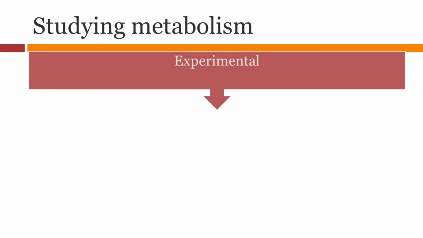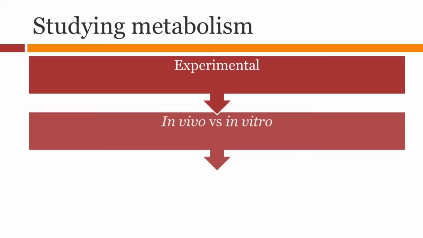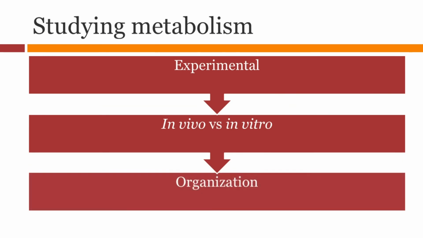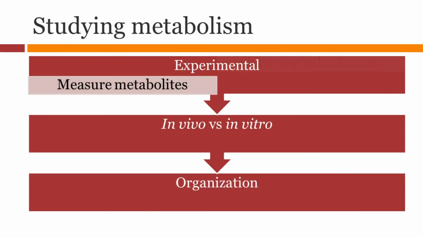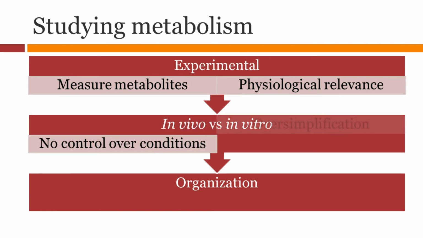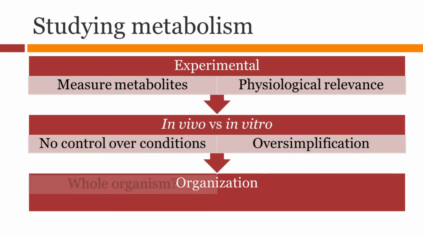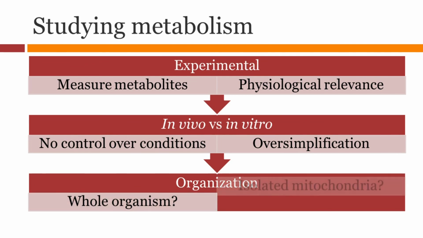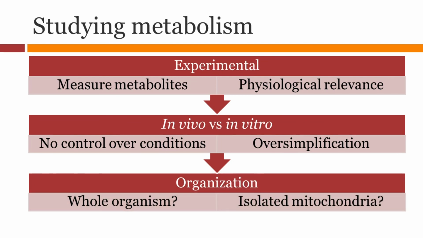How do you study metabolism? In an experiment, you can try to measure the concentration of certain metabolites, or you can look at the physiological effects on the organism. How relevant is your in vitro experiment to what happens in real life? Where do you conduct your experiment? In an entire organism or just the mitochondria? These are some of the questions you would like to keep in mind when you learn these processes.